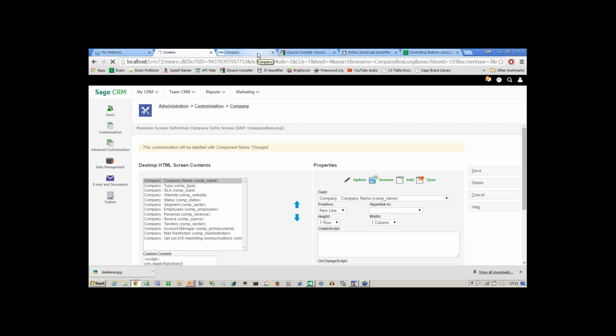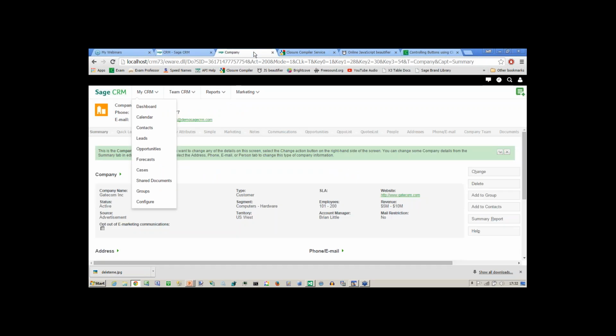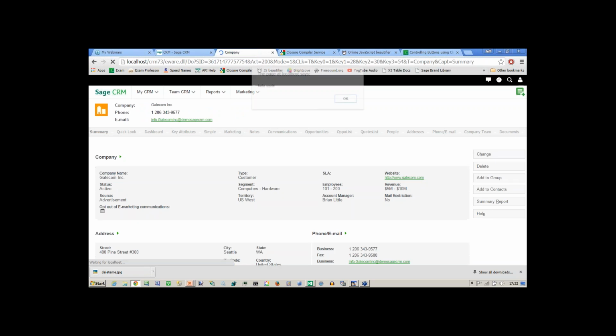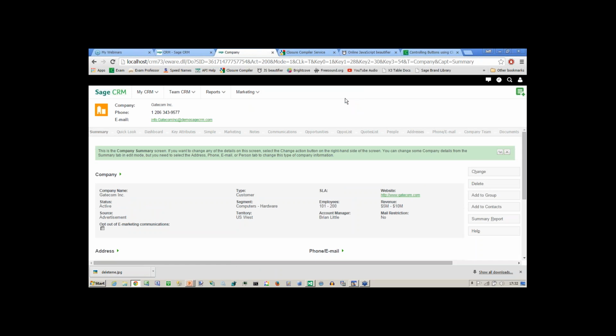So I've saved that. Then I can come back and click on my summary page, and this time you'll see that the page has loaded and then the alert is brought up. So this way we get the message displayed once the page is ready for action.